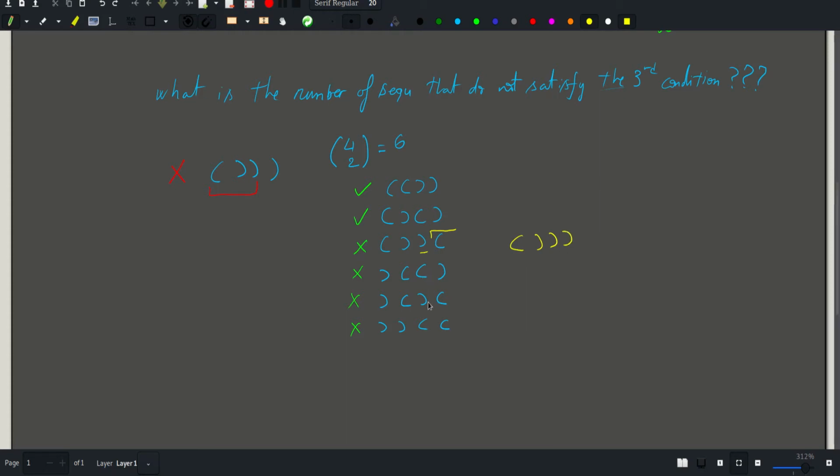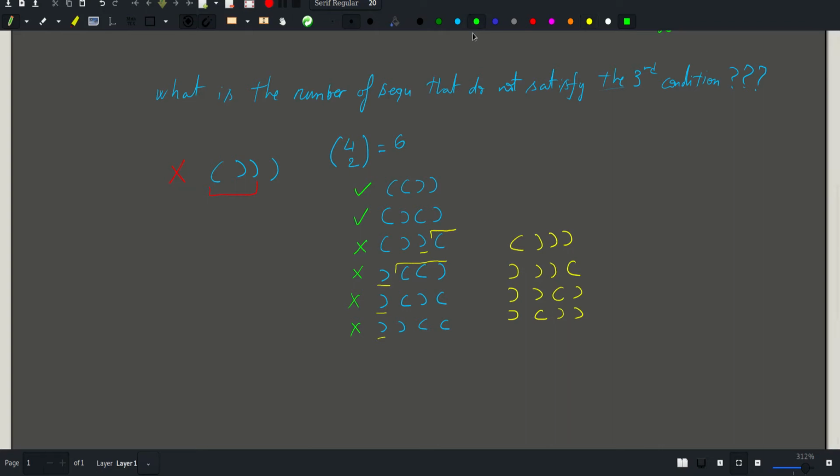I'll do the same thing for the remaining sequences. Here this is the first position where the sequence becomes invalid. For all these remaining characters, I will flip them. So this becomes close, close, close, open. The same goes for this sequence as well. It became invalid from here. So it will give me close, close, open, close. And finally, this one also became invalid at the first position. So this becomes close, open, close, close.